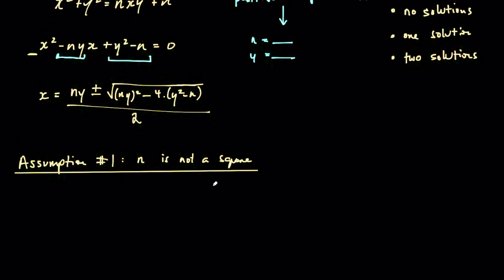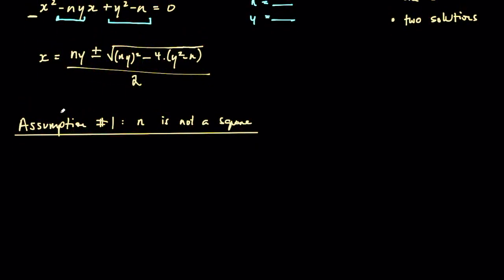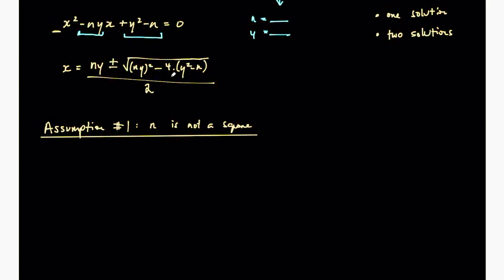And let's keep going. So firstly, remember I said I want to show there must be two solutions. So I want to rule out this idea that there's only one solution for x. So if we get one solution, what that means is this term in here, oh, by the way, with a quadratic formula, there's all different parts to it, right? There's this square root part, there's this part out the front, and you're dividing by 2a. I'm just going to focus on this part here. It's called the discriminant, and that essentially tells you whether there's going to be one solution or two solutions. So when there's one solution, this equals 0, right? We don't have this plus or minus. This whole thing is 0. We just get one solution, which is ny over 2.